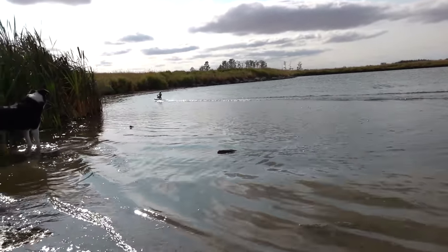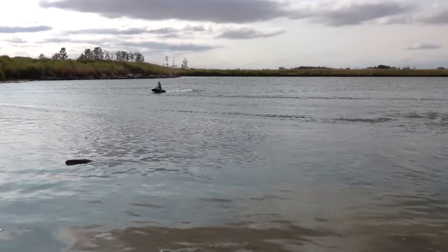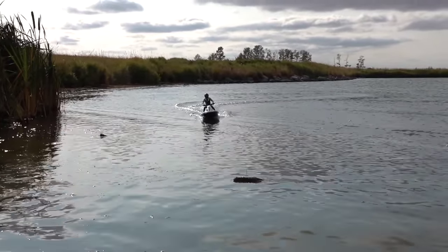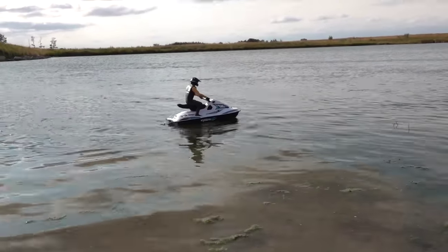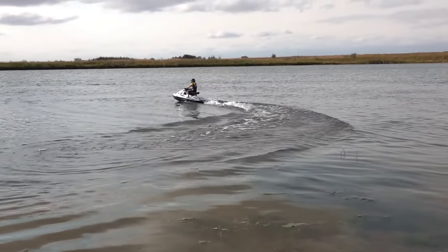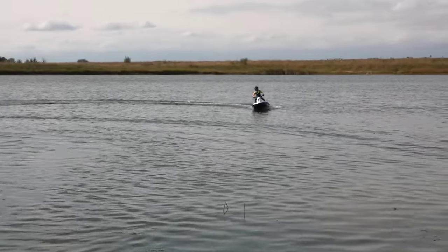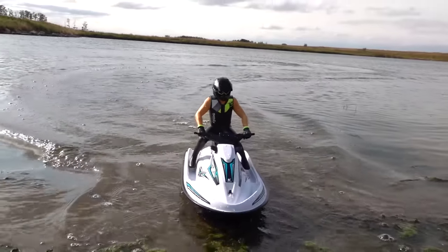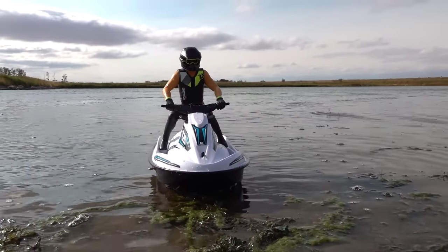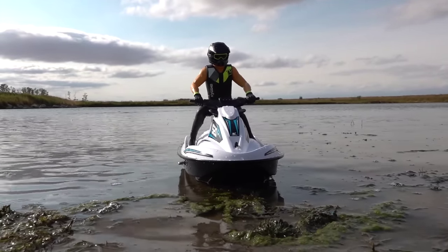Well, the whole reason I got it is, number one, it's gonna be awesome for Morris to beat around with and have fun. Number two, it's gonna be a great platform. Morris is my son, for those that don't know. So something like this on the water is super cool. And then, budget-wise, to be able to get onto the water, look at that. Wow. Prop ski, something easy and simple. I want to get him driving, though, and get me driving the other one.